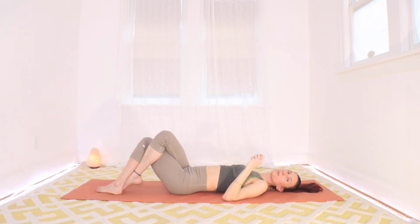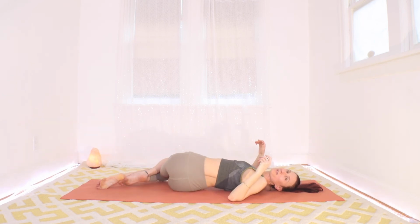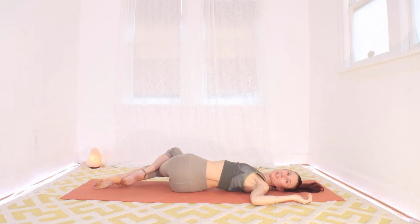Then you can just move your hips over to the left. Keep your shoulders to the right. Move your hips to the left. There, that's a lot more fluid. Then you can look to the left and just breathe. Close your eyes.